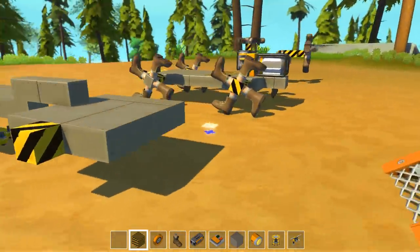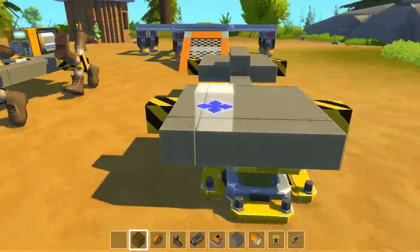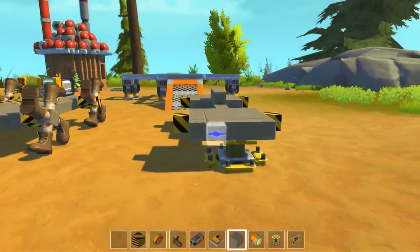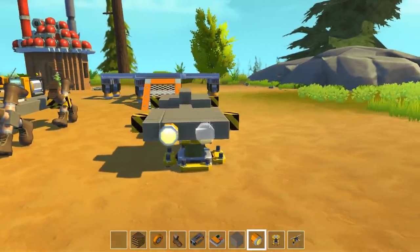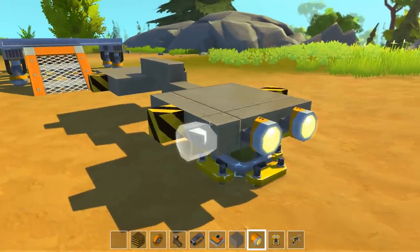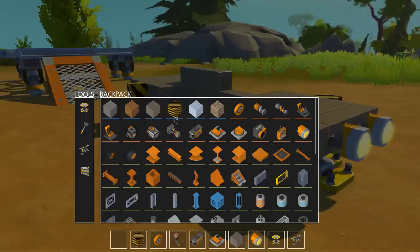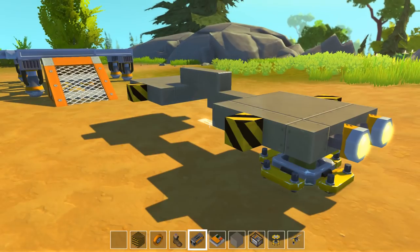Let's plug this all together and see if this is going to start to work. I'll probably put some lights on it. Make a happy face. There's a happy face thing. What do we need? We probably need an engine as well. I do like the electrical engines. Let's put that over here.